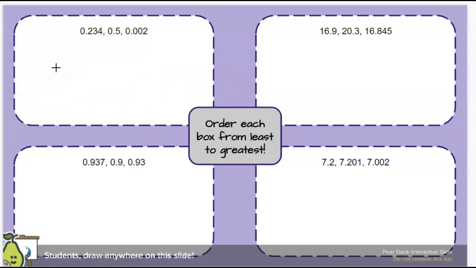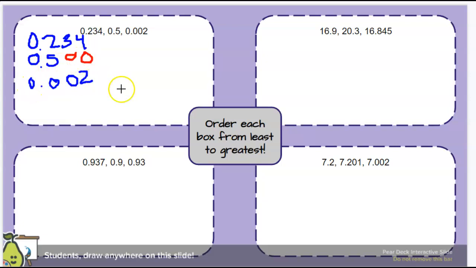This is going to be a little bit tricky to do on the computer, but I'm going to do my best, okay? So I'm going to line up my decimals. Point, point, point. It says 0 and 234 thousandths. This one says 0 and 5/10, and then 0 and 2,000. Now I'm going to put my ghost zeros in. If you notice, I now have 234 thousandths, 500 thousandths, and 2 thousandths.